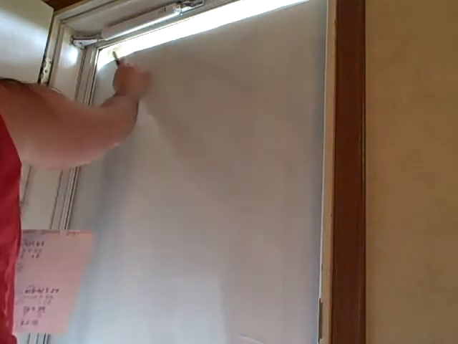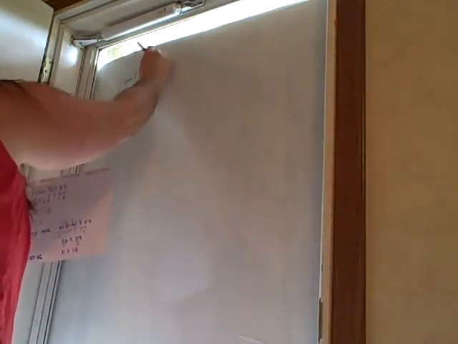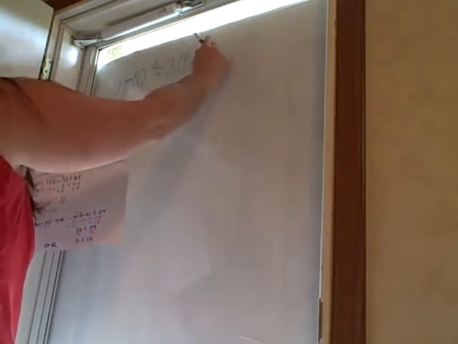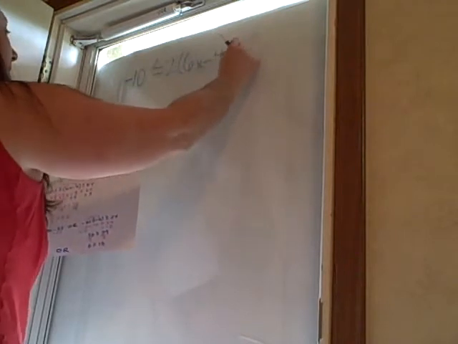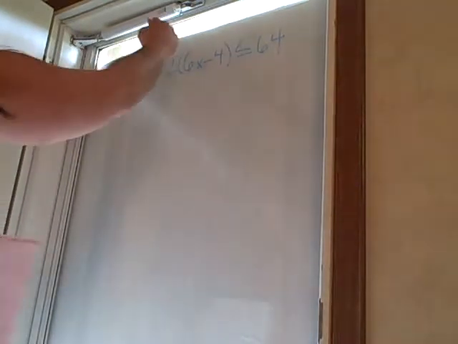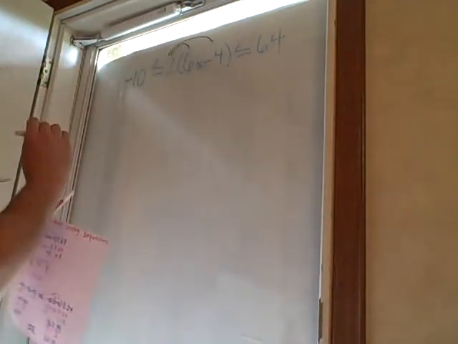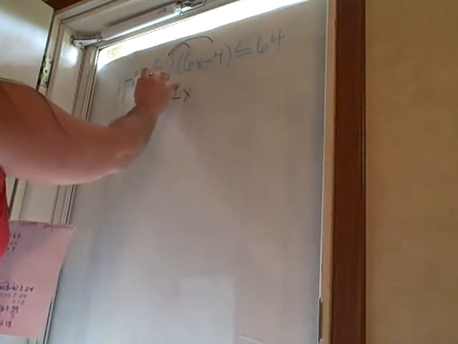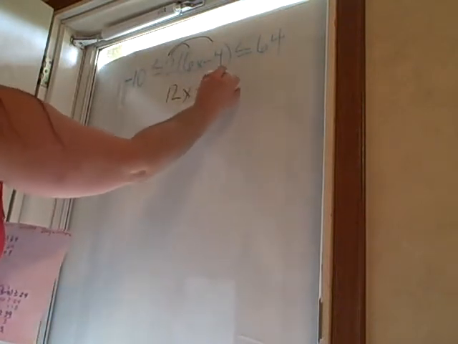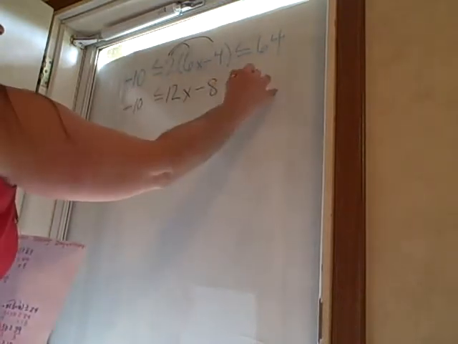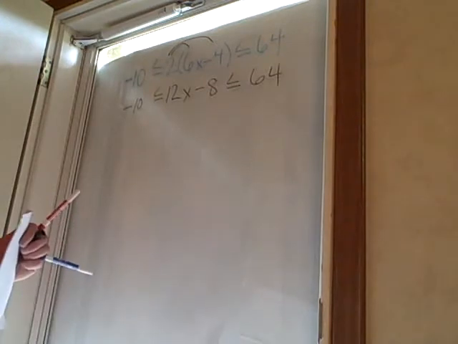This one involves distribution. You must be an excellent distributor in the subject of algebra. If you're not, then you've got to practice until you get better, because the first step in this problem is distribution. I distribute that 2, which means I multiply. 2 times 6x is 12x, and 2 times -4 is -8. Again, the first and the last thing are not affected in the first step.